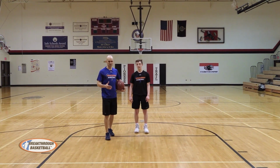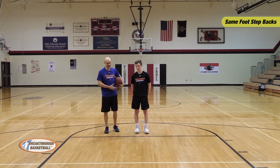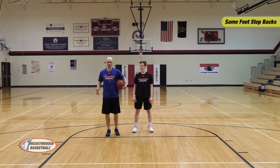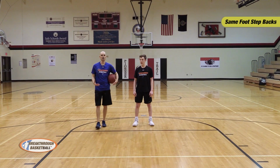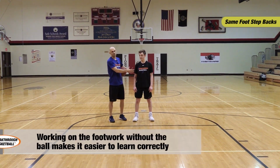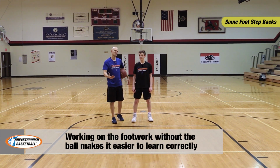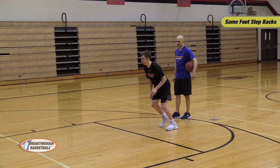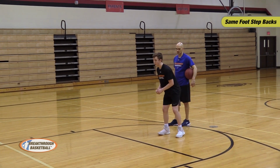So progressing somebody through how to get a really good same foot step back, I have Michael. What I'm gonna do is have him without the basketball, and he's gonna act like he's dribbling in his right hand, and all I want him to do is dribble, step, and step back the same foot, get the footwork right, and act like he's shooting a shot and flow into a shot. So we're working without a basketball to get the footwork down, to get comfortable, because the same foot step back can be a little difficult if somebody hasn't shot it before or doesn't know how to do it, okay? Go ahead, get balance underneath him, ready to shoot it, okay? So he does again the opposite side, just showing it.